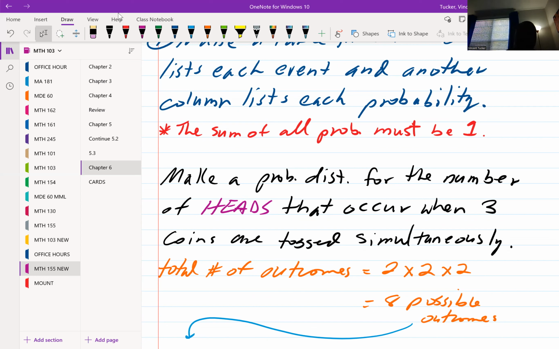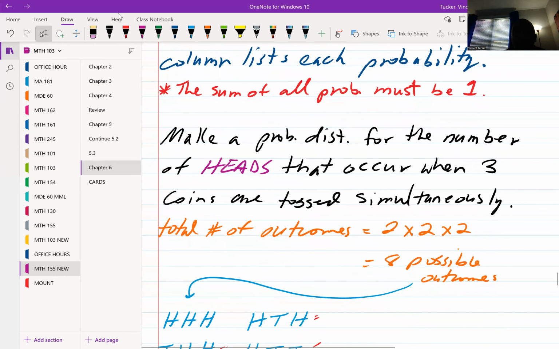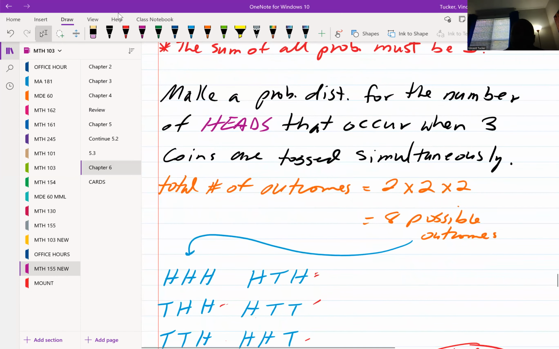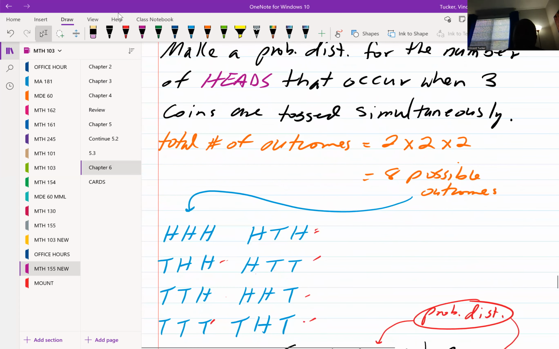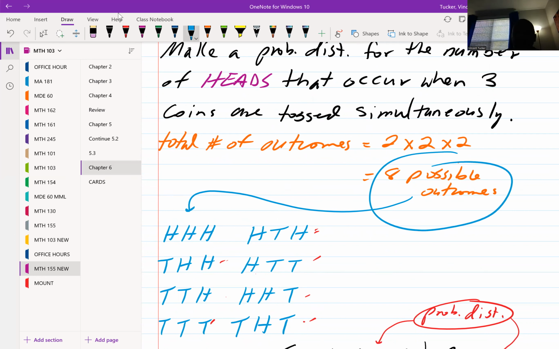The same thing happens here. We have 3 coins, each one of them has 2 options. So 2 times 2 times 2 gives you 8 possible outcomes. When we go about listing our outcomes, we have to make sure that we come up with 8 different ones. All right. You would just make sure you have a systematic way of labeling it out. And if you get stuck, like I said, that's your check right there.